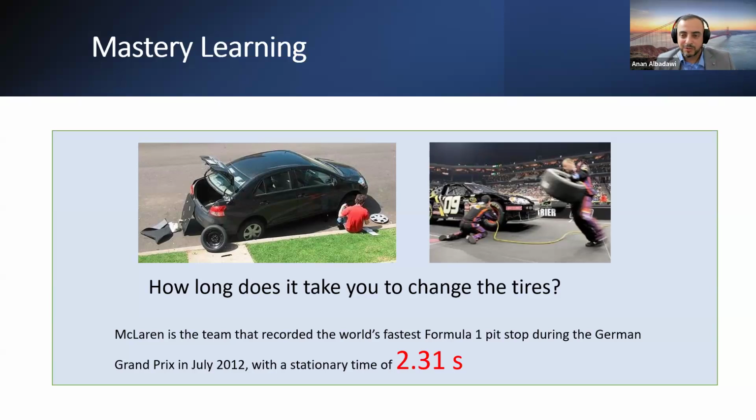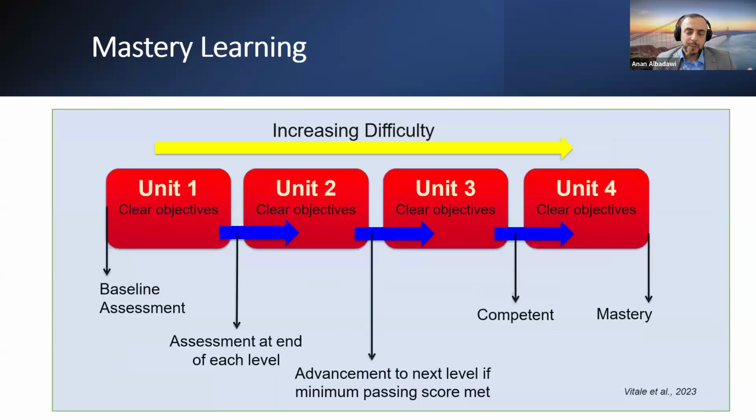This is the result of setting objectives, setting also precise performance measures, which is the time, also setting competencies, and then also setting what? Increase of difficulty or going for higher level objectives. This is the concept of the simulation-based mastery learning. Now people take the skill as an automatic skill. They don't have to think that much when they change the tire here. So that's basically the approach of the mastery learning.